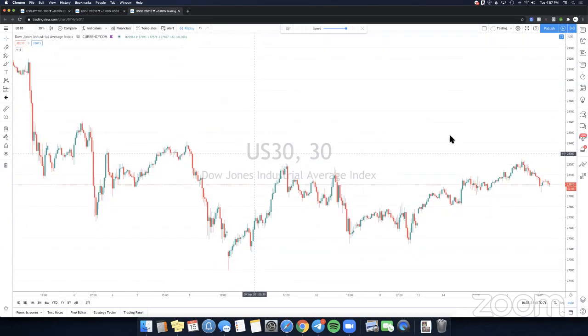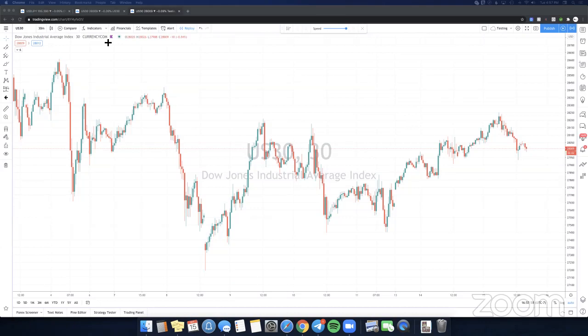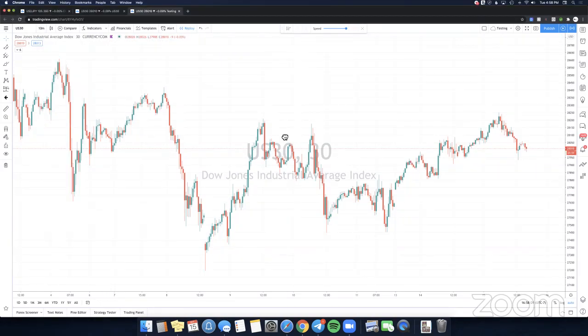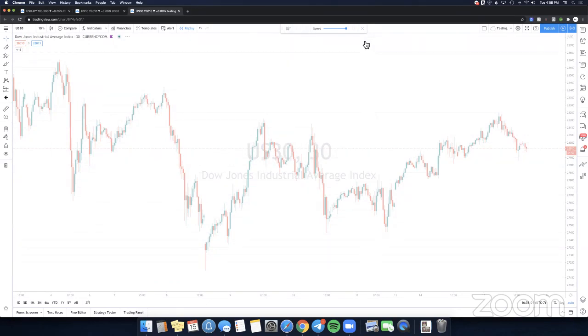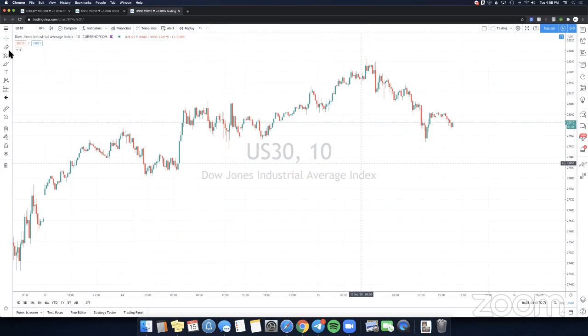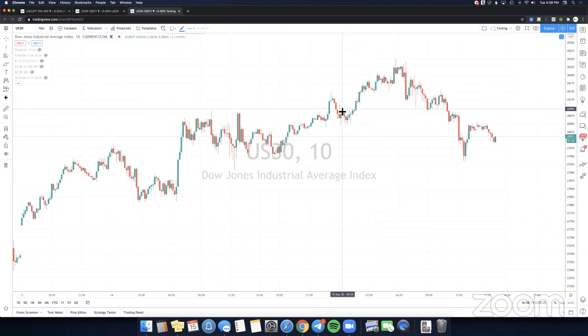Let's see. Andreas said, does it work for London Open on US 30? So yeah, Andrea, it does work on London, but this week has been kind of all over the place. So I'll just show you the same exact strategy that we did for US, but let me go to midnight. So this is midnight, London Open.